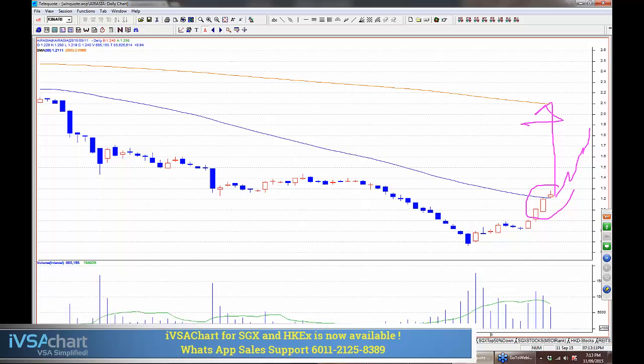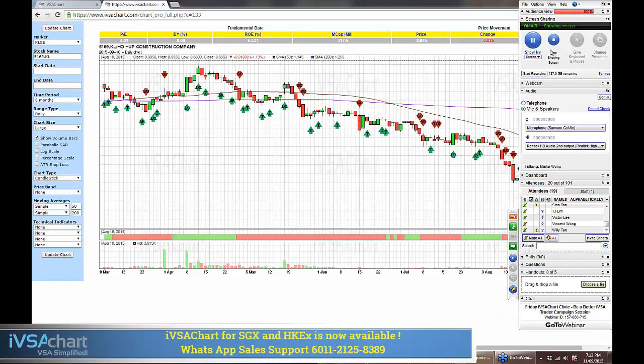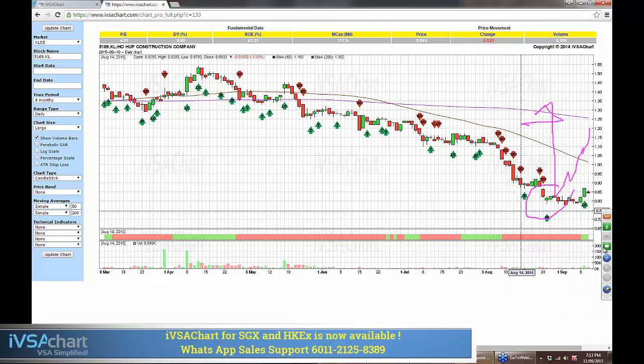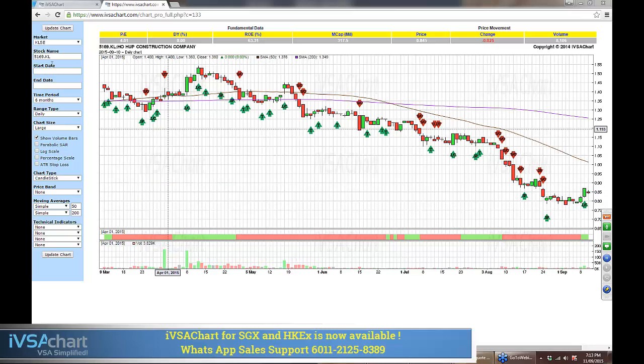Okay. What are the others? Okay. Shares. Okay, we got AirAsia. Then we got what else? Mitra and Intex. I saw someone tell me about Intex. Now remember, these are charts. Now you can see on a naked chart, it's very difficult. You can't see anything at all. That's why we need the iVSA chart.